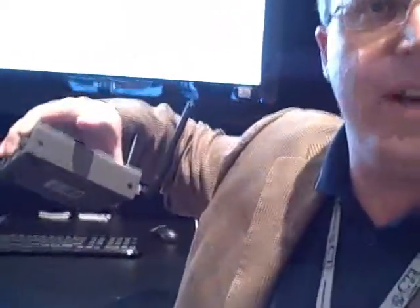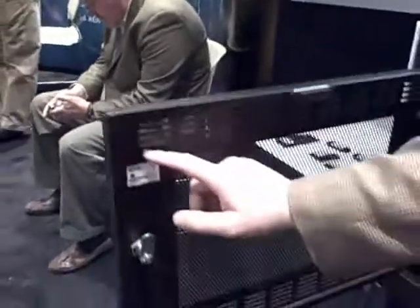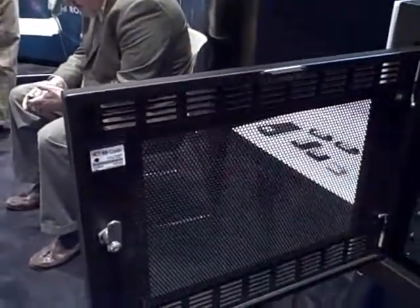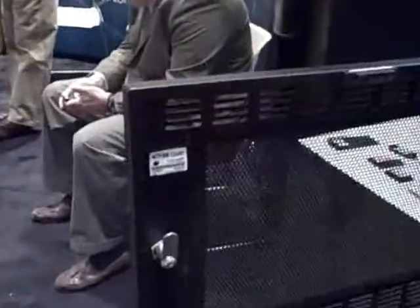Once you get the infrastructure in place — which is a simple little IP device — that same infrastructure allows you to do wire-free environmental monitoring. No more wires. Peel and stick. This is a temperature and humidity sensor combo at $79 list price, and it's about a five-second install. So once the infrastructure is in place, I can tell you what's in that rack, if the door opened wirelessly, what the temperature is, and what the humidity is — all in real time.